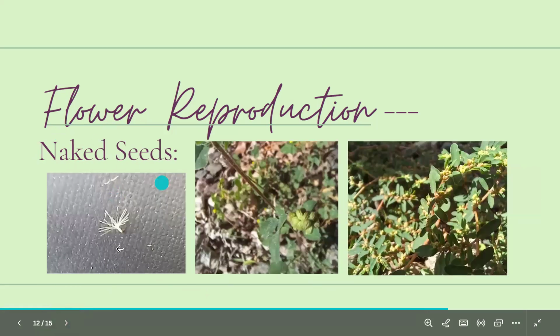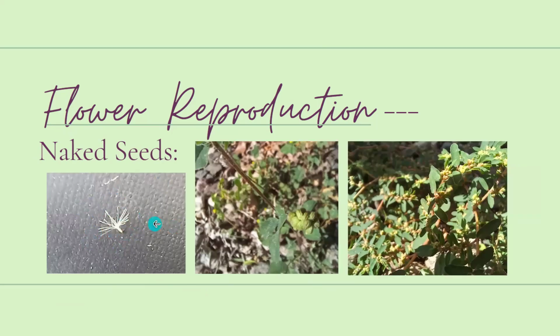There are also naked seeds. This one actually has a helicopter like a dandelion, but it is naked. It's just at the bottom here. If you are to clean this seed, like for selling or for using in conservation efforts, a lot of places will remove this helicopter element. It is not actually necessary if you are planting the seeds yourself, but in nature, that helicopter helps those seeds to spread and they catch in the wind and then they'll proliferate in other places. So, but that is the seed right at the bottom there. It doesn't really have a sheath or any sort of protective coating on it.